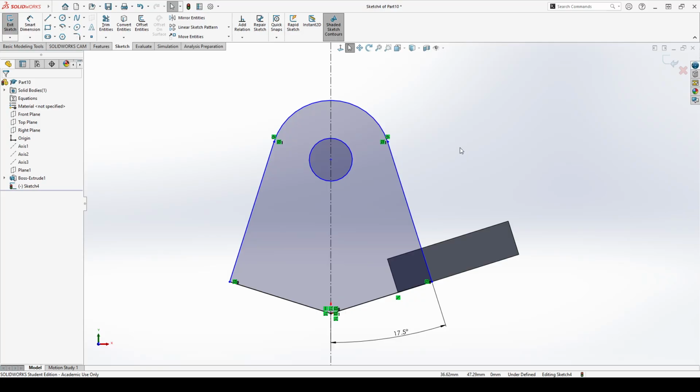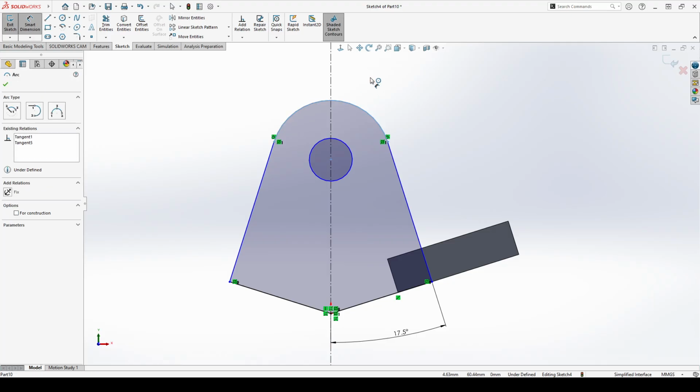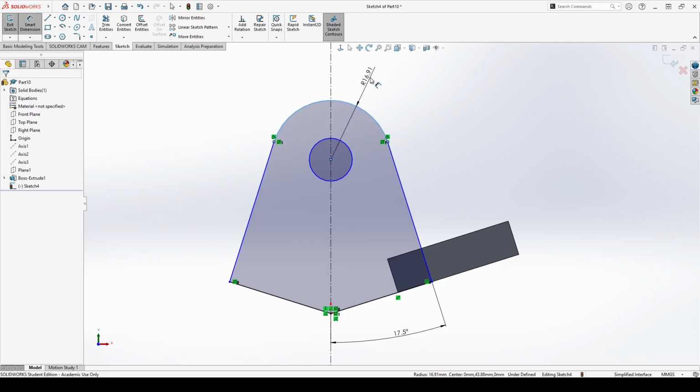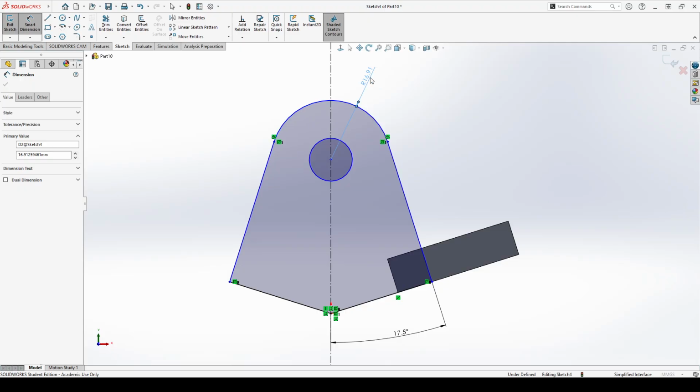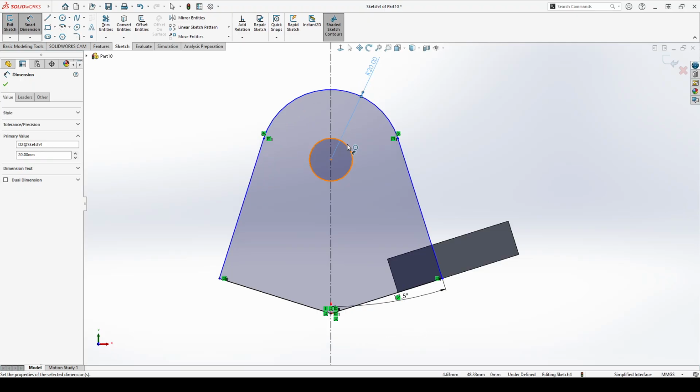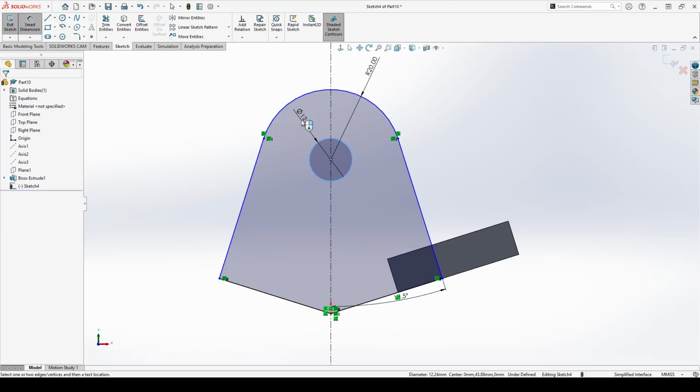And now, what do we need? We can actually, if this is 70.5, this is also 70.5 because these are mirrors of each other, by the way. So this is a radius of 20, and this is a diameter of 25.